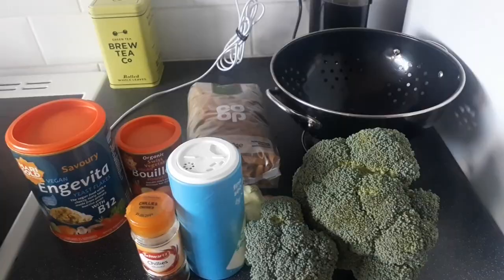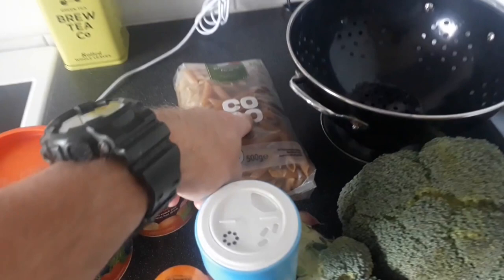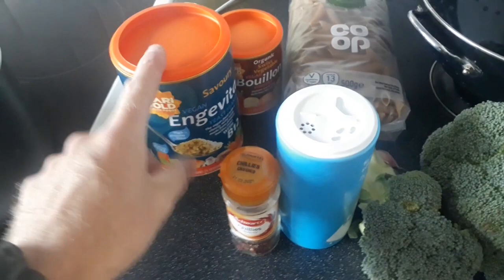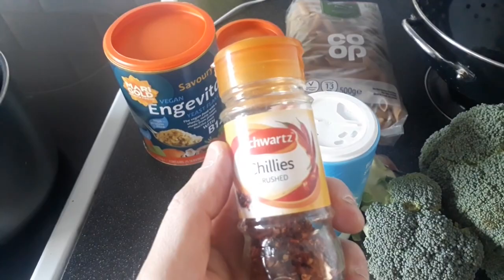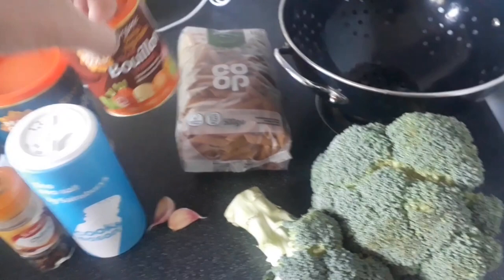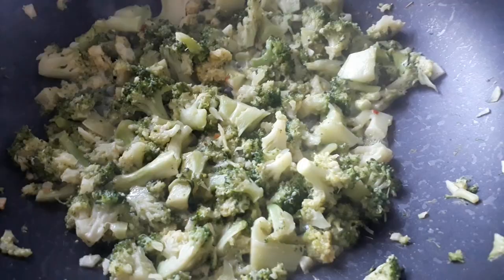I'm preparing the ingredients for my dinner this evening — pasta and broccoli, which I'm eating a lot this week; this will be the fifth time. I'm going with whole wheat penne, which is much better for you and has much more fibre. Some vegan bouillon which I add to the water when I sauté the broccoli. Nutritional yeast sprinkled on at the end for flavour — lots of B12 in that too. Some chilli flakes for heat, sea salt, a couple of cloves of garlic, and garlic granules. Once cooked I'll drop in a tiny amount of vegan butter for a little creamy consistency.